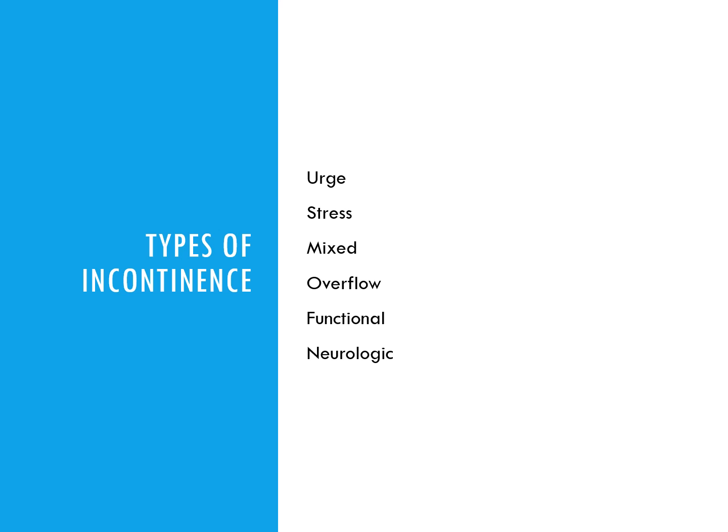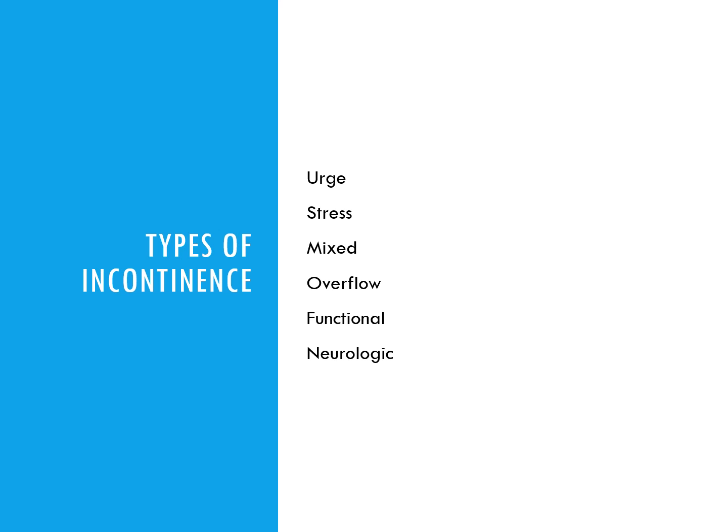There are several types of incontinence: urge, stress, mixed, overflow, functional, or neurologic. Urge incontinence is the involuntary loss of urine when there is a strong urge to urinate. Stress incontinence occurs when the urethral sphincter fails and there is an increase in intra-abdominal pressure, caused by things like sneezing, laughing, coughing, or aerobic exercise. Mixed incontinence is a combination of different types, like stress and urge incontinence.